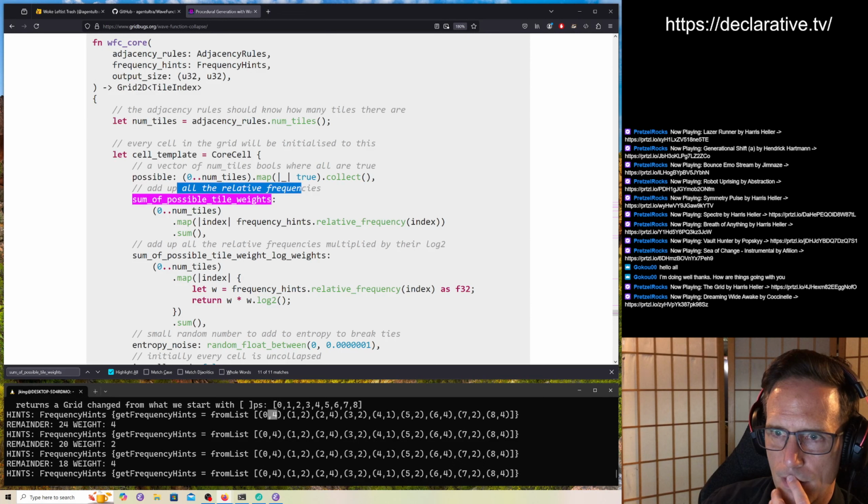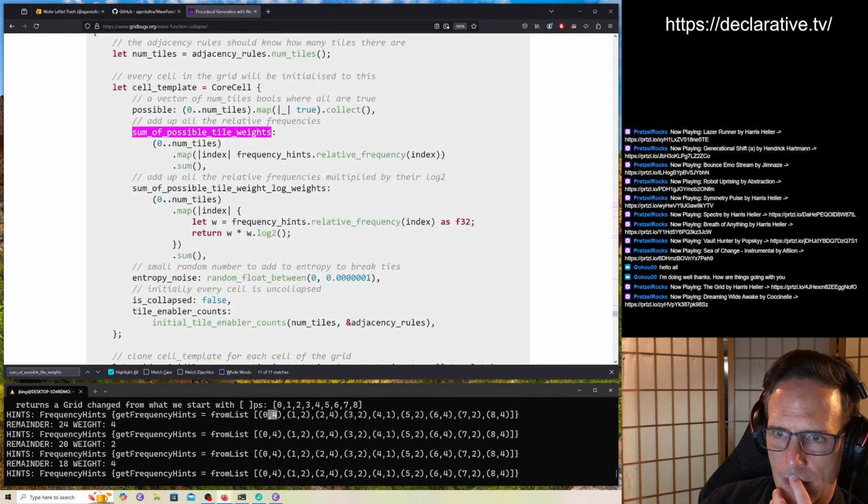Here's add up all the relative frequencies. Relative frequency. Right, and that's how you get the sum of weight log weights. Okay.